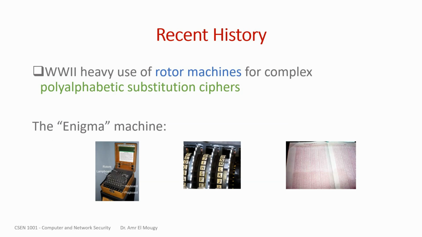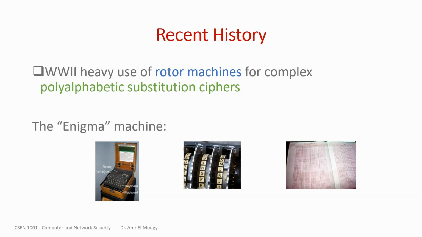These rotor machines were the first machines in history that were able to encrypt messages without human intervention. So the humans just typed and the machine produced the encrypted message. Before rotor machines, someone had to do the encryption by hand. They would have to do the substitution by hand. Okay. And so rotor machines were a significant advancement, and we will study them towards the end of this lecture in a little bit more detail. That's why they were very difficult to break.